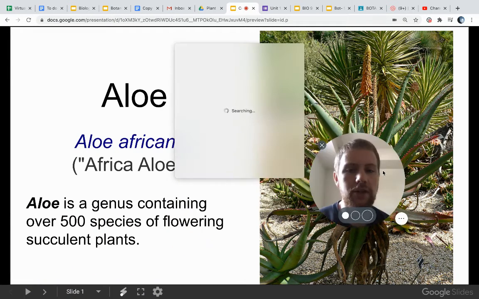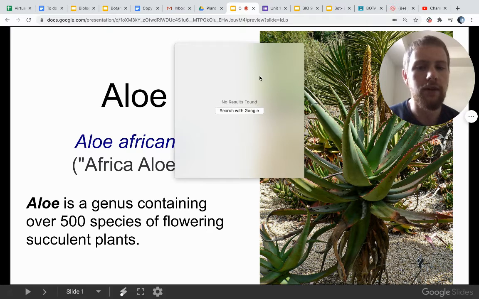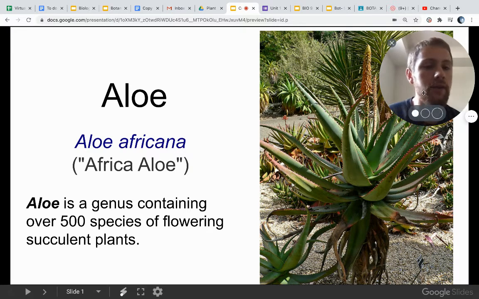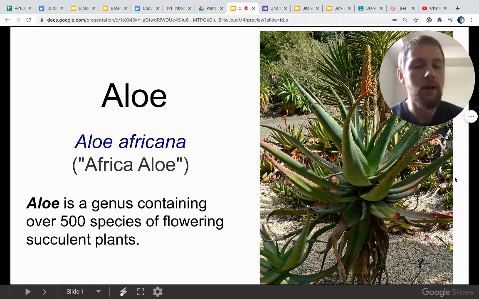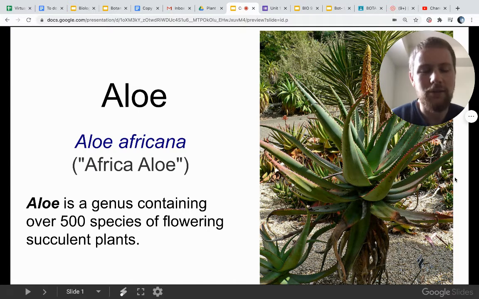So these informational slideshows on plants are just going to go parallel to when we plant them in class. They aren't meant to be something that you spend a whole lot of time on. You don't have to memorize all the facts or how many varieties of each of these plants there are. It's just a little bit of information to give you a deeper understanding of the plants that we are working with in class. And as you'll see on the quiz on Thursday, this is not a large focus of any of our quizzes. So you just want to understand what the plant is, where it comes from, and maybe a little bit about the propagation.